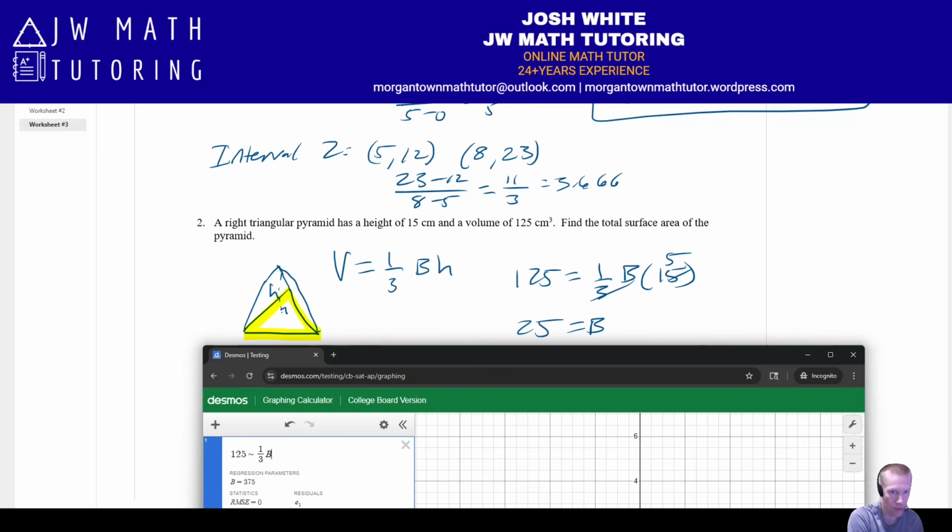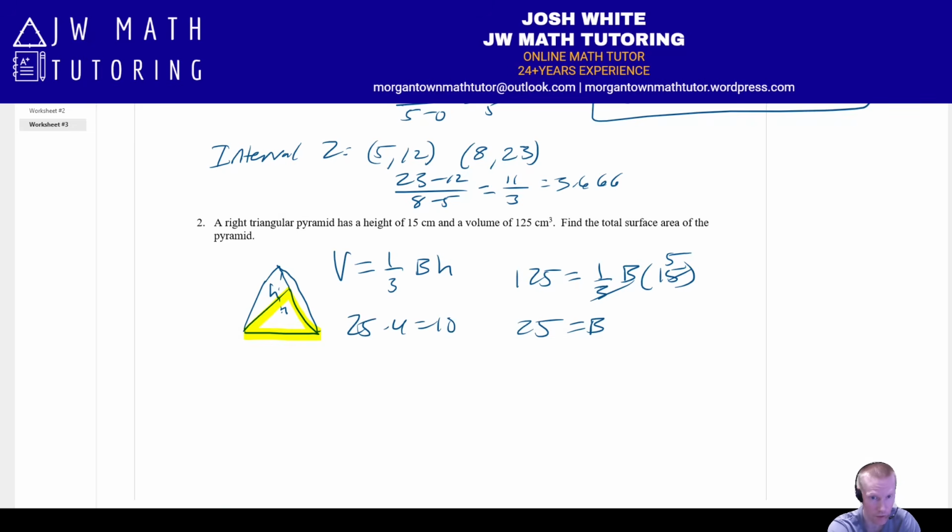125 = 1/3 times the area of the base times 15. Not 5, sorry, 15. 5 is what you get after you cancel the 3 out with the 15. Okay, so there we get the area of the base equals 25. So that means the area of this triangular face is 25, and the other triangular faces, of which there are 3 vertical ones, will also be 25. So we need to take 25 times 4 to get the total surface area of 100. And so that's the answer to this question. For the total surface area, no more work is needed.